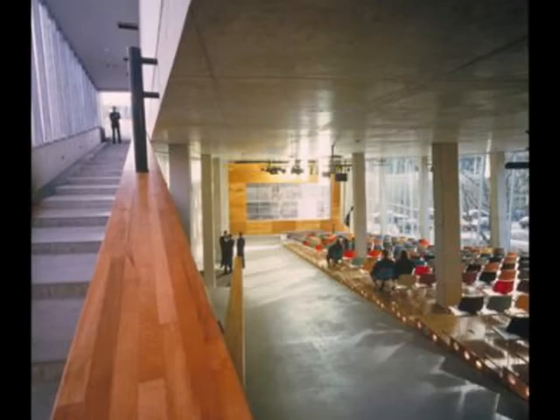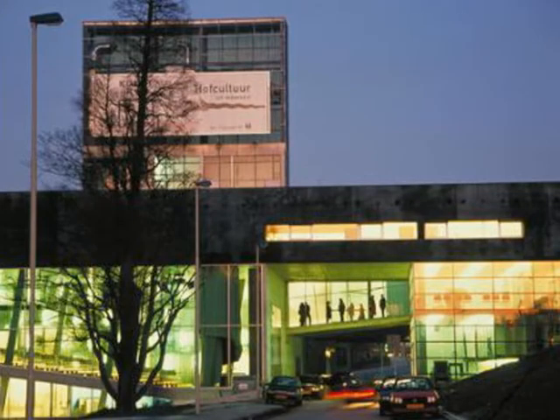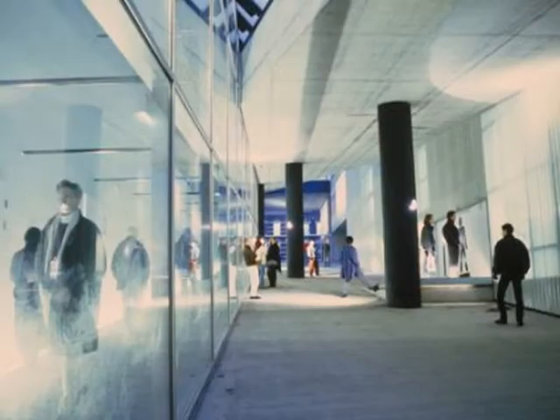The south side of the Koomstall is bordered by a busy street on a dike, and the north side by the museum park, which is situated lower than the building itself. The building was designed as four independent pieces joined together by a continuous promenade that forms a spiral. Sloping floor planes and well-organized ramps allow a seamless transition between the busy highway and a network of museums of Museum Park.